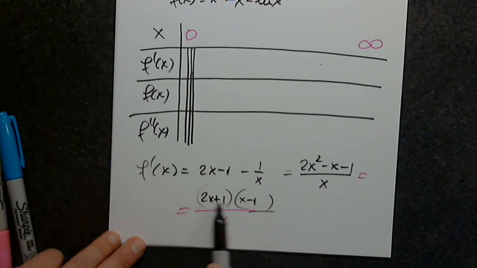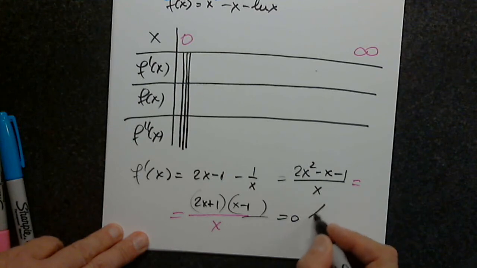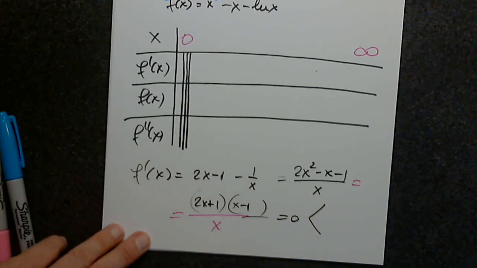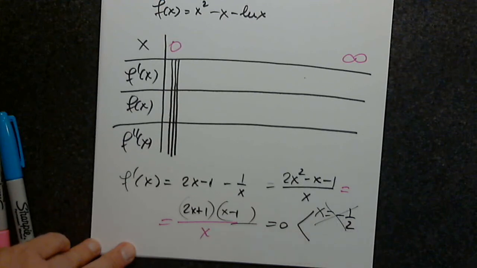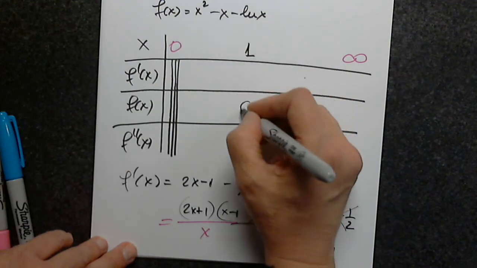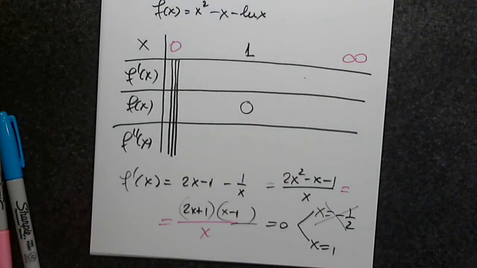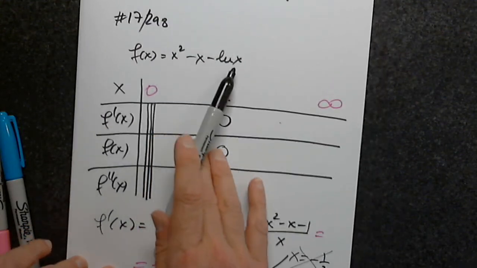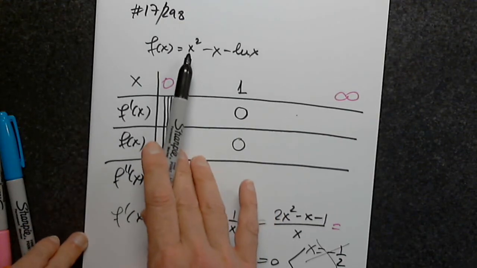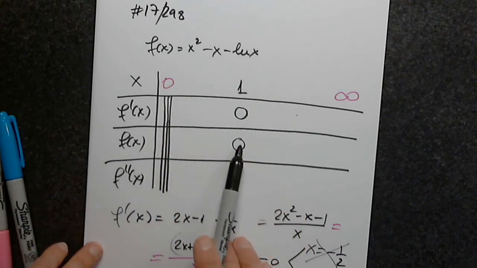I agree. 2x squared minus 2x and plus x and minus 1. Very good. So this is 0, and we will get 2 intercepts. And you can say not so fast. We'll get x equals negative 1/2, but it's not in the domain, so you cannot even put it in the table. And the second one will be x equals 1, which I can put in the table, and it will be 0. I meant this. And it happens that when I plug in 1, I get 1 minus 1, which is 0, and this is 0. So that is 0 as well.